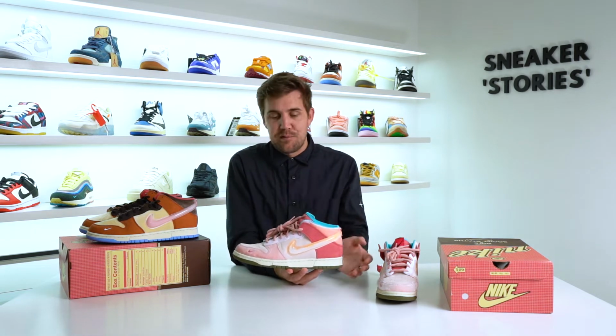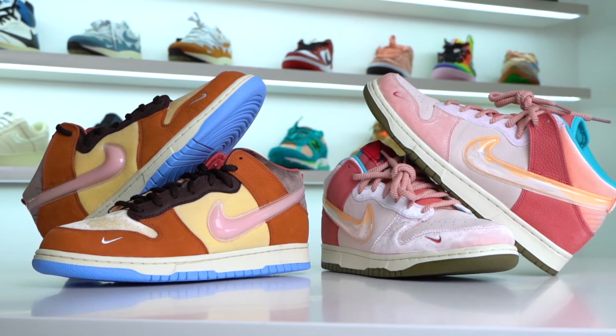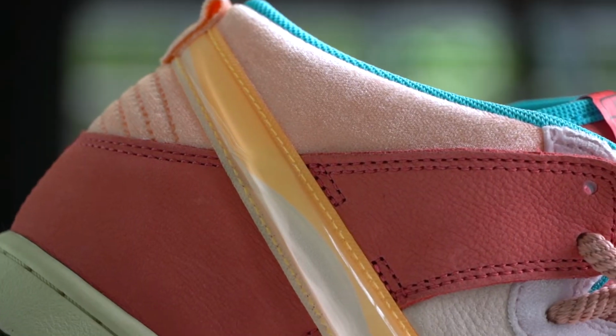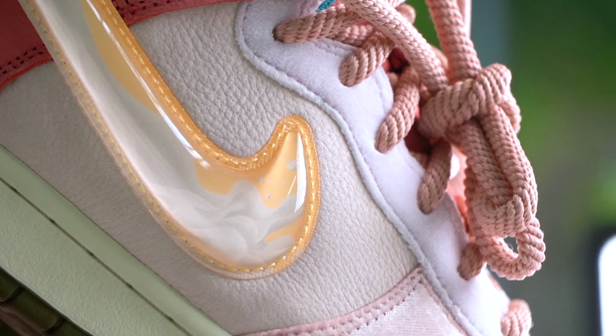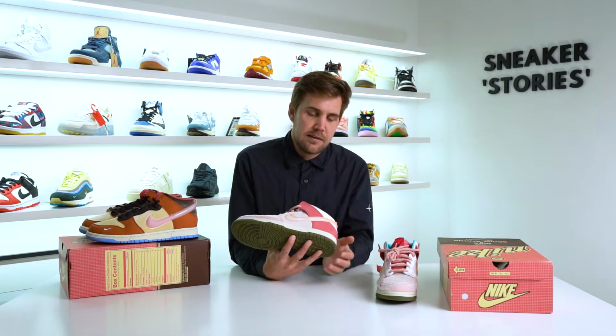Now obviously one of the standout features, if you were looking at any of these shoes online or thinking of getting a pair, has to be this incredible swoosh that they've included here. It's a TPU gel swoosh. On the strawberry milk one, it's definitely, I think, better than the chocolate one because it's completely translucent and you do have a milk texture there. So it actually looks like milk is flowing through that swoosh, swooshing around there. No pun intended. That's done in a white, translucent, and a light yellow coloring, and that of course is on both sides of the shoe.